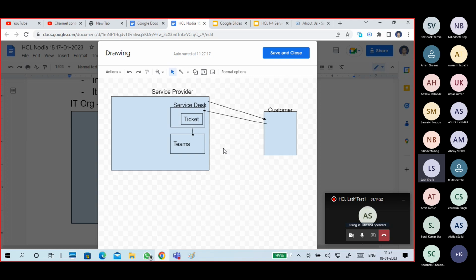So different types of teams are there: networking team, hardware related, desktop support, server related, mail server related, security teams, application developers, testers, deployment, and server management people. So different teams are there.